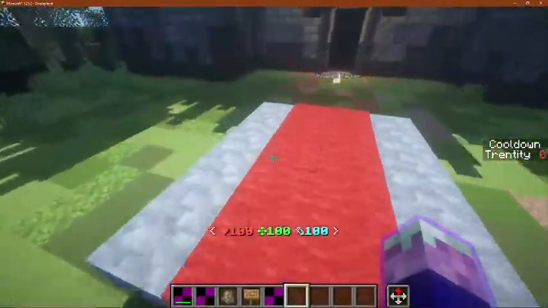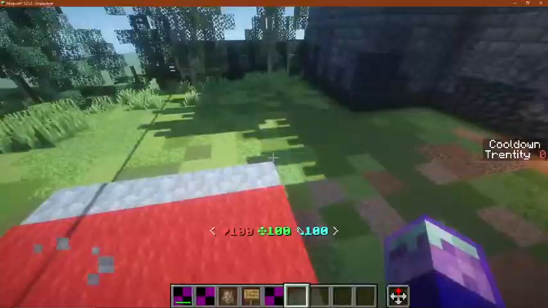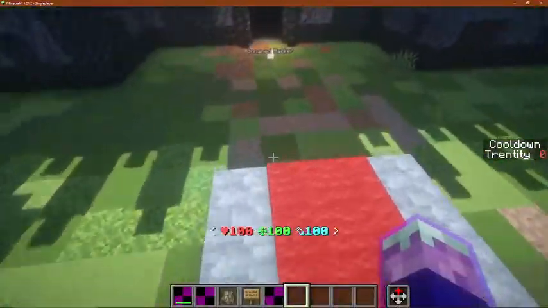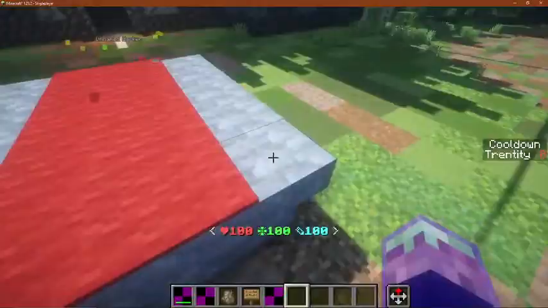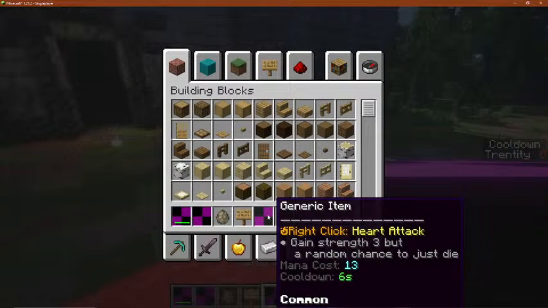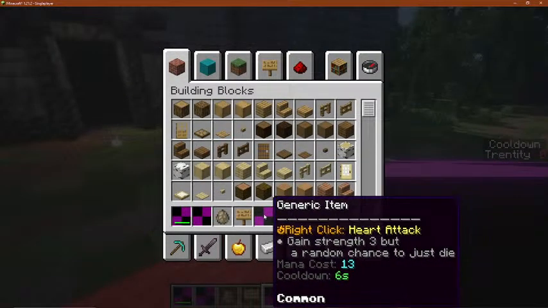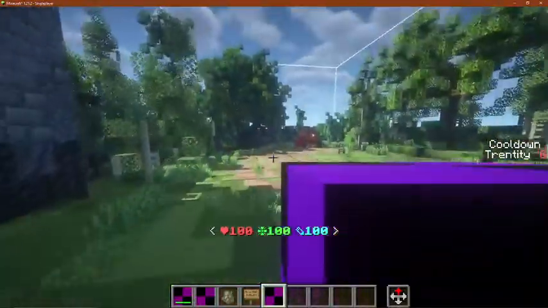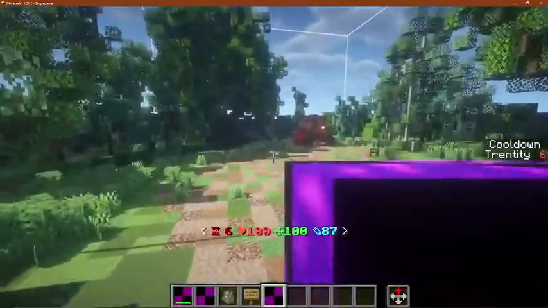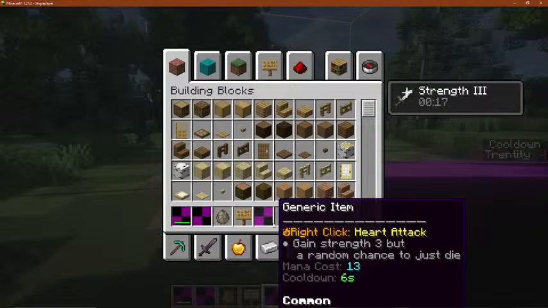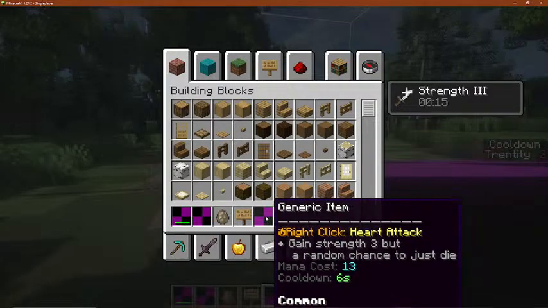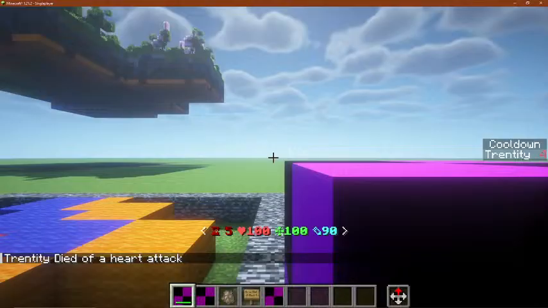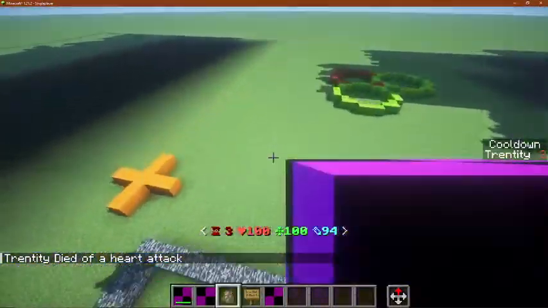Shoot. You know, I might as well work on custom block designs, because I do need custom blocks, and maybe custom item textures, because it is kind of boring looking at just pixels, stuff like this. It's just purple and black. That's not very interesting. Oh.